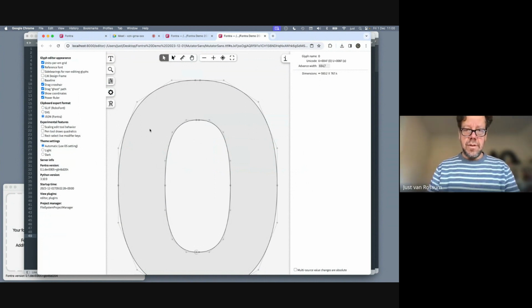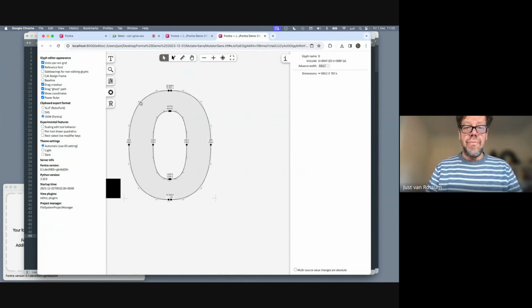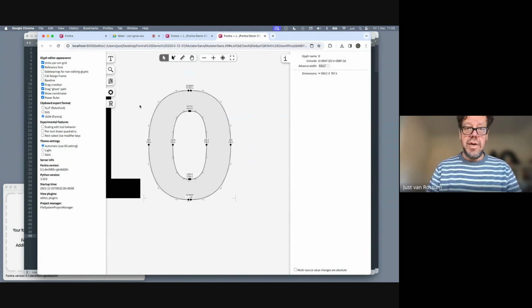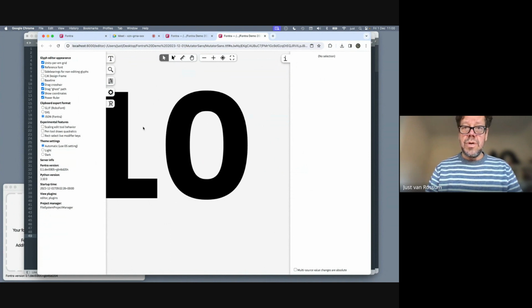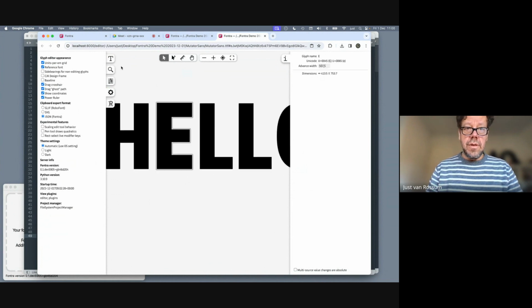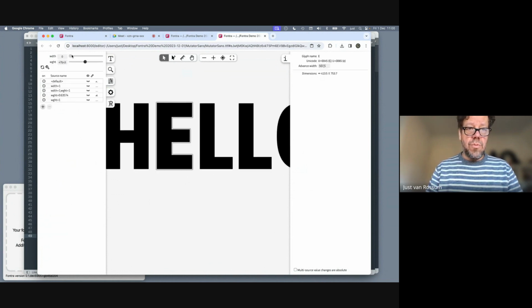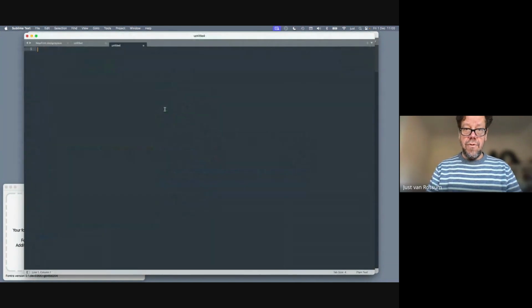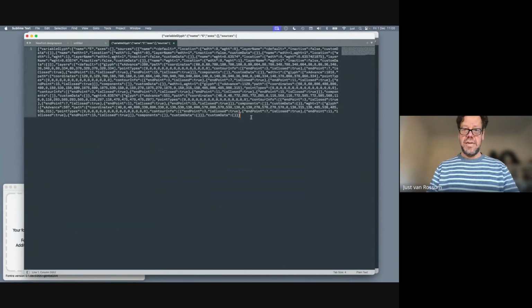These formats, both glyph and SVG, are really just about the shape we see here. But if I copy a glyph that has 5 sources and paste it in a text editor, there's a big chunk of JSON data that encodes the entire glyph, all the sources together, and we can paste that elsewhere.